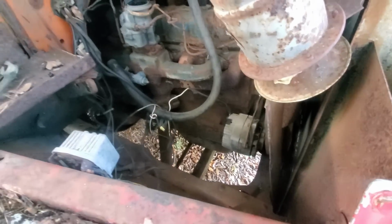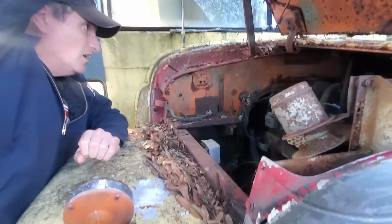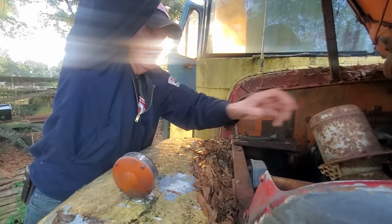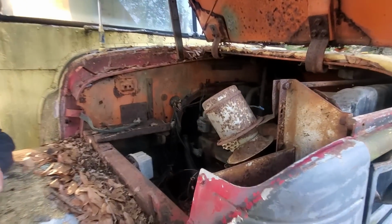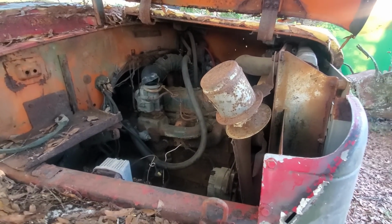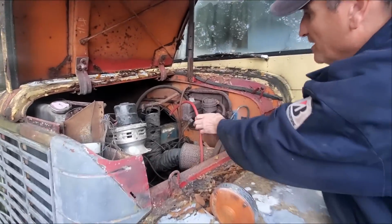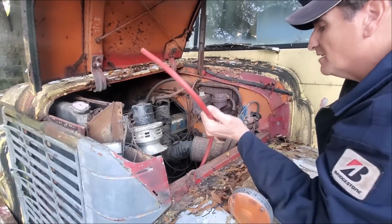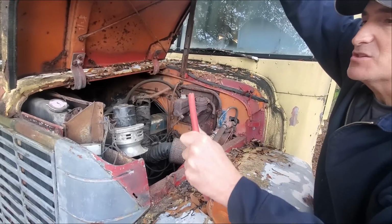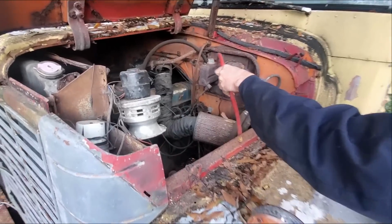Wow, this has not been running forever. You think more than what the tag says? Well, I don't know. It's very, very rusted in here. Look at this old horn. Looking at this side gives me a little more hope. I see this is going down to the fuel pump, so someone must have been running this off an alternate fuel supply, but this is hard as steel. So it was a long time ago.